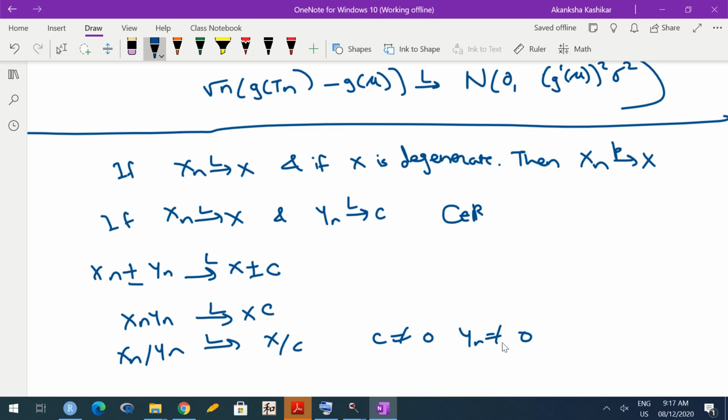Of course, if c is 0, then I would have Xn and Yn converging to 0 in law, and because of the result that we stated just now, this would also become convergence in probability if c is 0. Because the limiting random variable becomes degenerate, convergence in law is equivalent to convergence in probability. So this is also an important result. Where are we going to need all these things? We are going to need convergence in law mainly while proving the CLT, the central limit theorem.